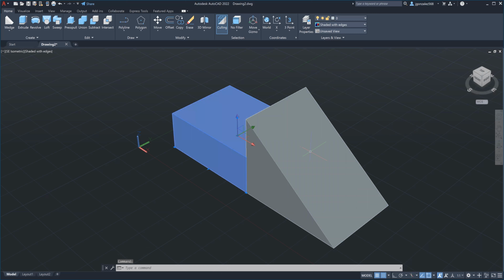So go ahead and merge them together. Let's do union. So, oops, select both, enter. There you go. So choose a union function and then select both and merge them. The wedge should be 4 in the X direction, 3 in the Y direction. And then a height of 3. I'm sorry, yeah, height of 3.